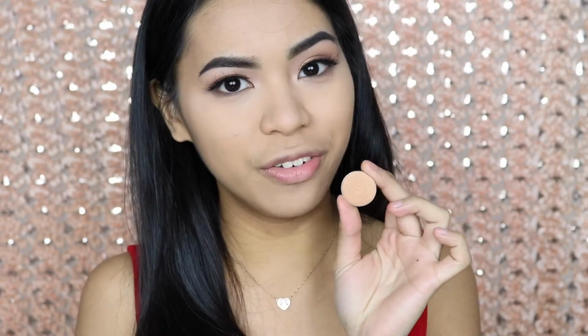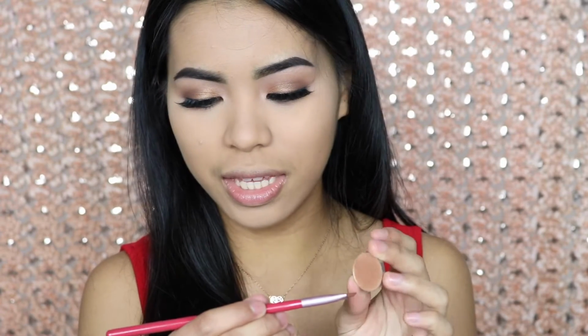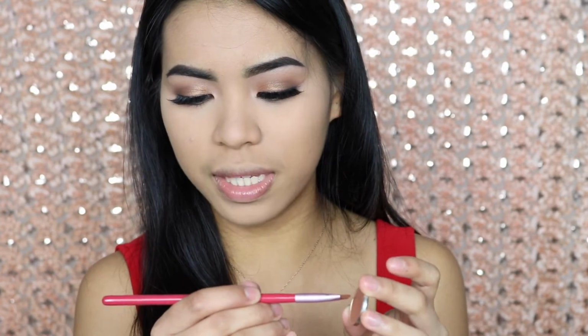Back to the glamorous shade from Makeup Geek, I'm gonna be taking this small angled brush from Sigma, their E65, and we are gonna be concentrating this on the other half of our lower lash line, kind of like here, where it kind of gets a little bit lighter as the dark color fades away.